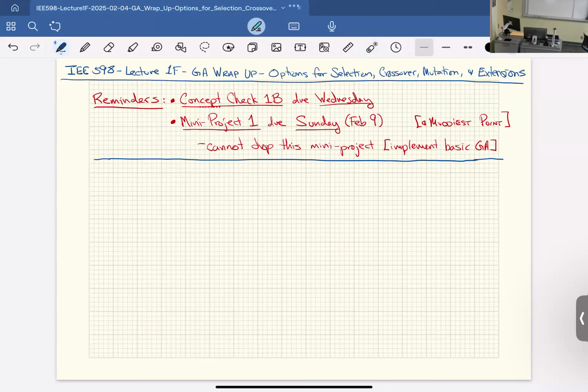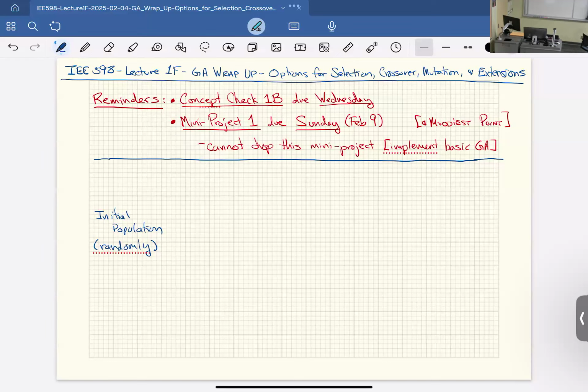So generically, any GA is going to have a structure along the lines of: you start with an initial population, which normally we just think of as being randomly initialized throughout the decision space. But as with other optimization approaches, let's say training a neural network, there are different ways you can initialize your population. It doesn't have to be random. There could be reasons why you prefer sets of solutions that are in certain locations. But for all intents and purposes, we'll just say randomly initialized.